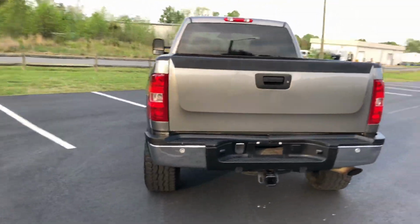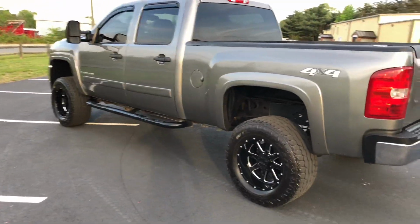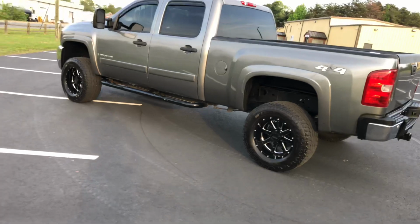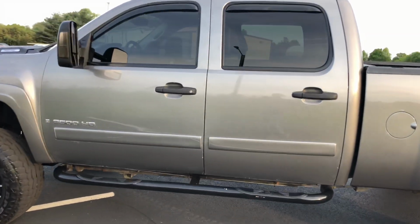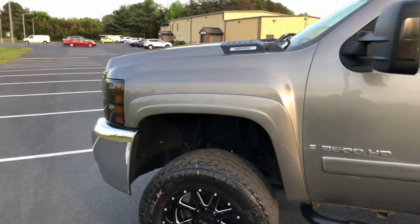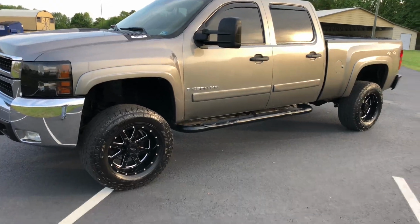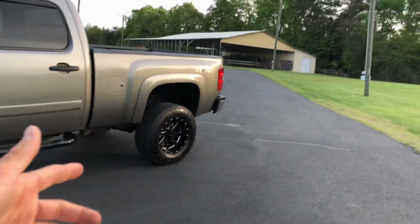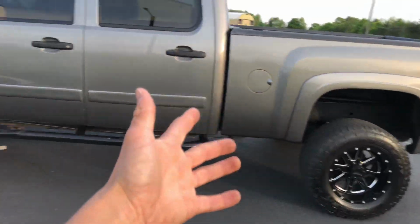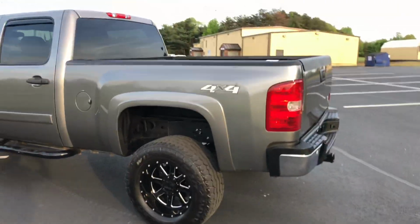Then you get your prices and your cost of repairs. Diesels can sometimes be double the price of a gas motor to repair. But in the same respect, they last twice as long, granted, if you keep up with them. But then again, anything will last twice as long if you keep up with it. With this 2500 truck, it's like the best of both worlds. You get a 2500 suspension and a 6.0 beefed up gas motor, the bigger brother of the 5.3 liter. So you can't beat it.